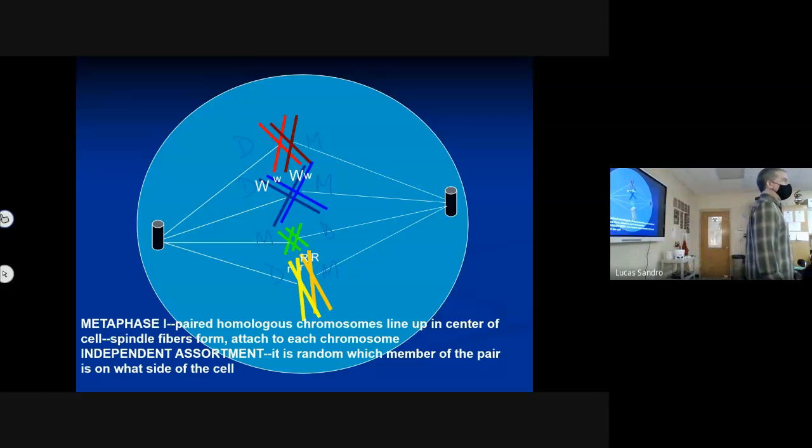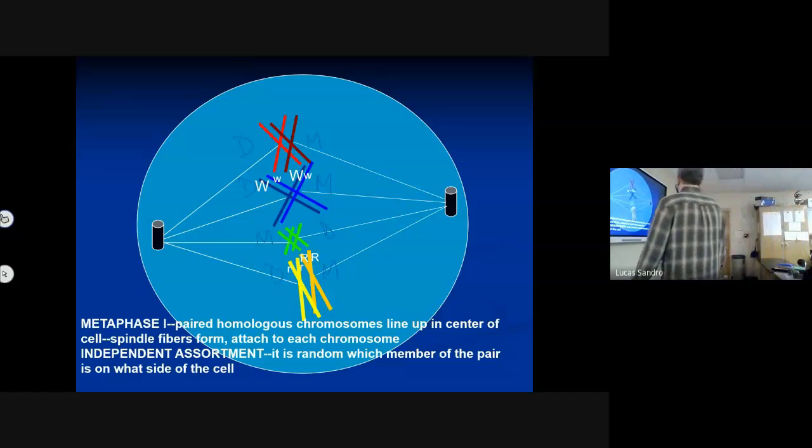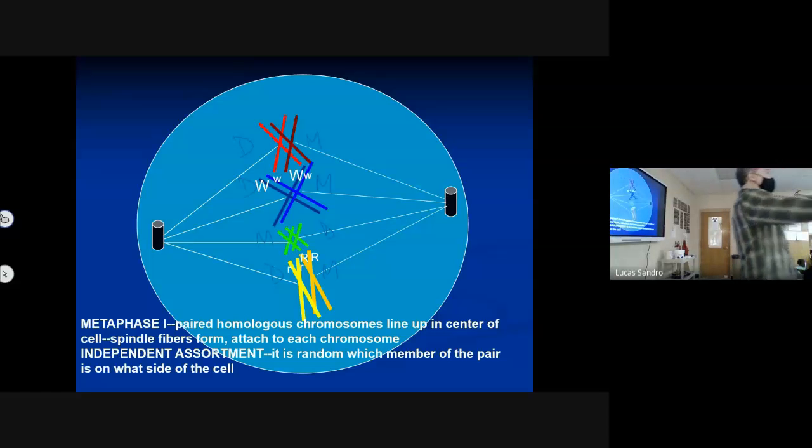And it doesn't have to happen the same way every time. How many possibilities would there be in a human cell? 2 to the 46. No. 2 to the 23rd. Is that a lot? Oh my gosh. Yeah, it's a lot of zeros. Like a lot of zeros. Almost beyond the scope of imagination, how many different ways a human chromosome stack can line up. So there's your second source, right? Crossing over in the first place. These are patchwork chromosomes because we traded a bunch of mom and dad parts. Then we line the mom and dad chromosomes up randomly on the line, and boom.